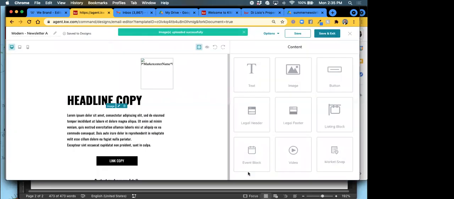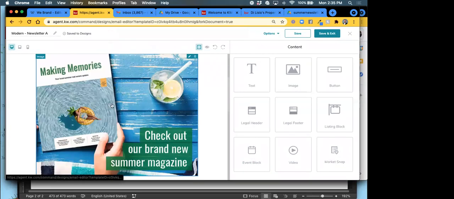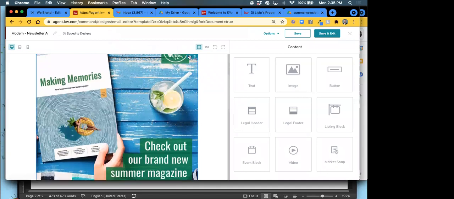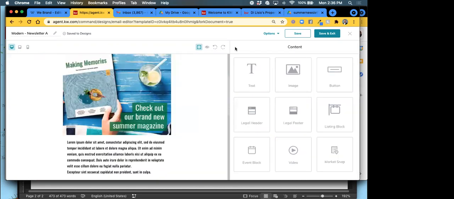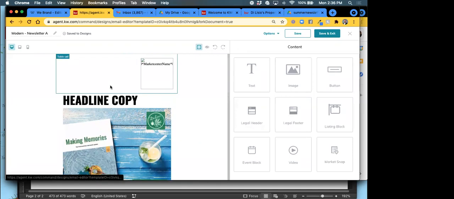All right, when I download that and put it in there, it's a little big, so I'm just going to edit that real quick by clicking the pencil in the corner. It's 750 by 750. I'm just going to change that down to 500 by 500. Seems to always fit into the cell phone preview a little bit better and keeps it the way I like it. And this one we're going to edit as well.